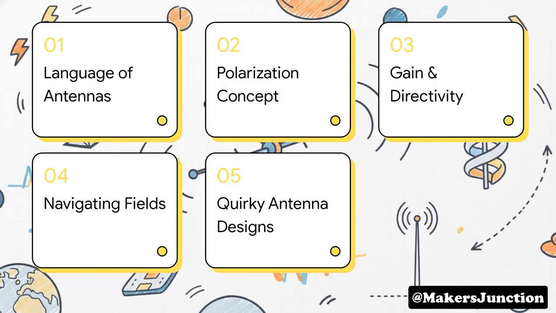And don't worry, we're not just going to sit here and read a dry engineering dictionary. We're going to build our understanding logically. Here's our agenda. First, the language of antennas. Second, the concept of polarization. Third, gain, power, and directivity. Fourth, navigating antenna fields. And finally, quirky antenna designs.